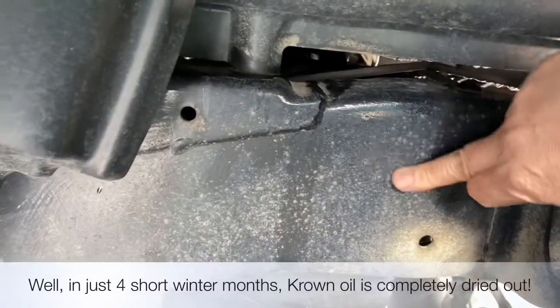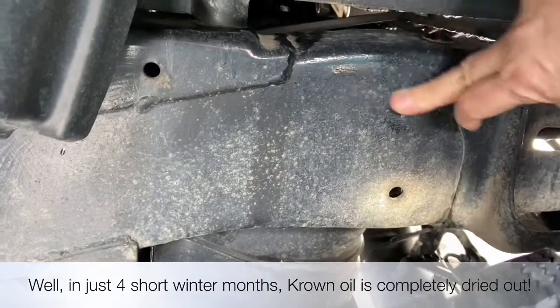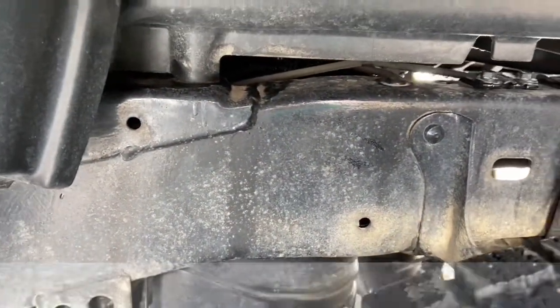My Krown undercoat. It's completely dry. There's nothing on it. That's no good.